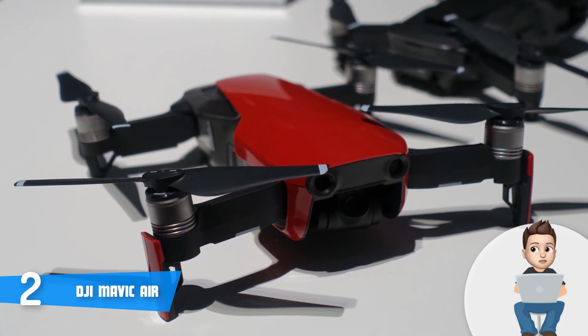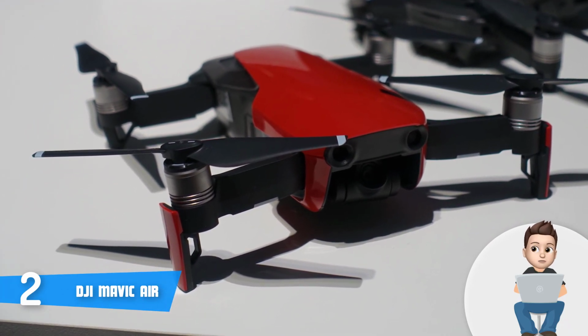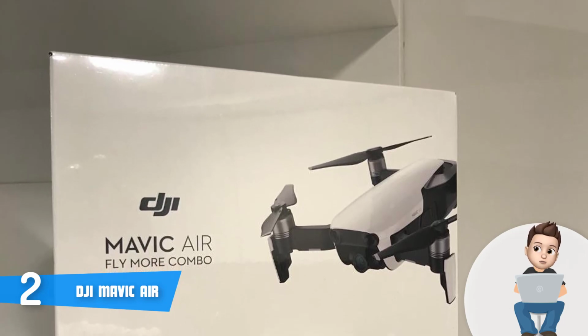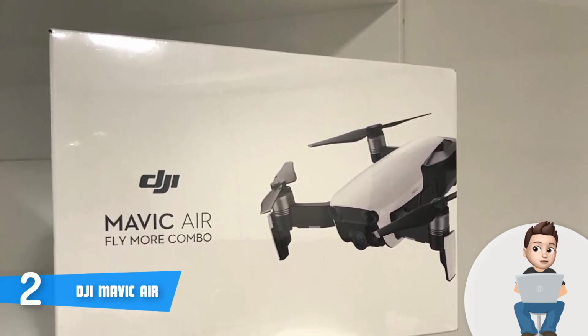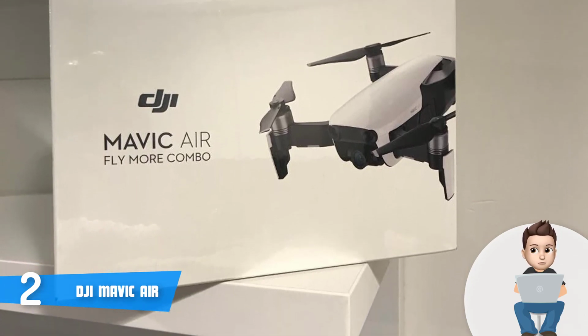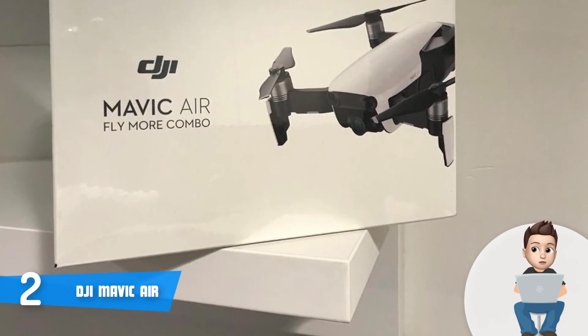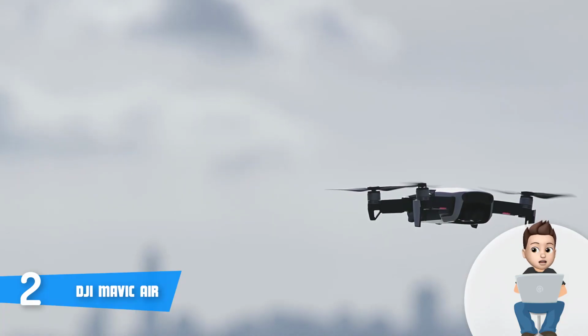At the top, there are 4 high-speed propellers that have hinges at the bottom, which will ensure a safe landing, while above the main camera, the underside and the rear, there are sensors that make this quadcopter effective in terms of navigation. At the bottom, you can find a removable battery, and 4 indicator lights that will inform you about the battery status, so you will always know when it is time for a recharge.